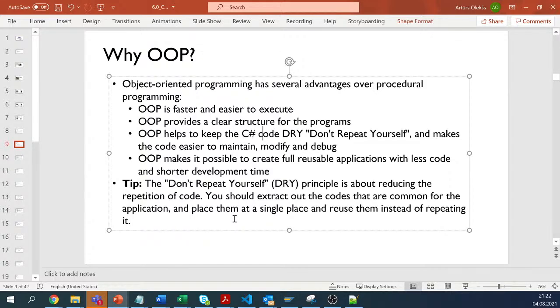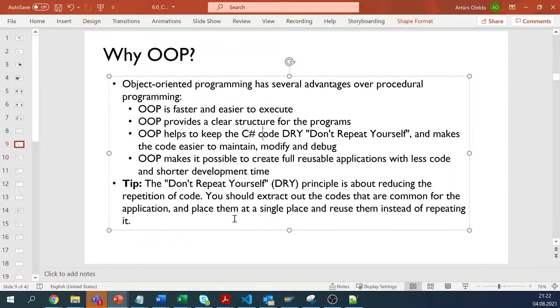That may be quite a complicated thing, and object-oriented programming, you will see, will definitely help us to achieve all these things. So that's about reusability.